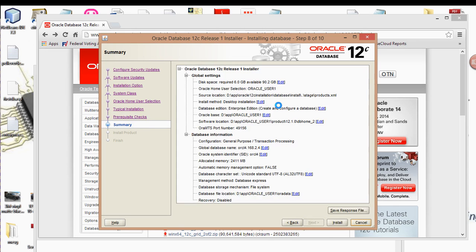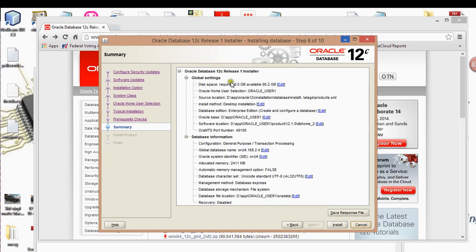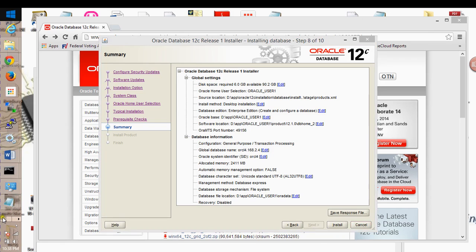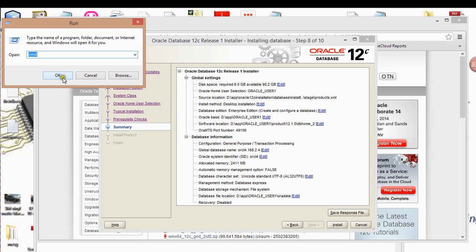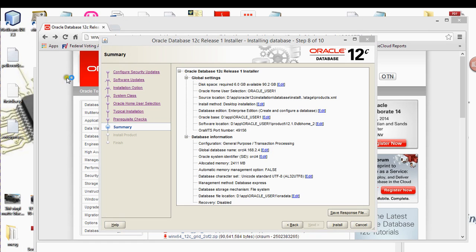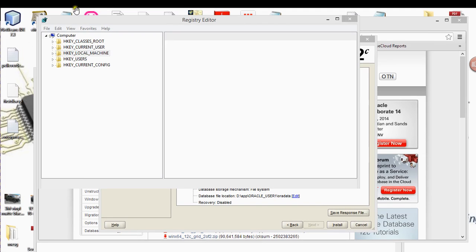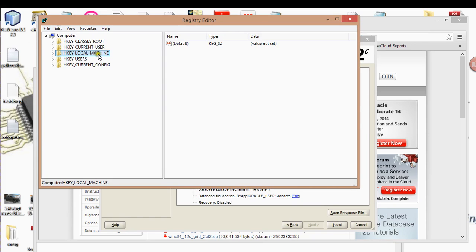Now also, as I told you guys last time, if you experience any kind of difficulty with this installation and you get to the point where you want to give up, you need to go ahead and remove pretty much everything that you've installed so far by going to this directory in the local machine and getting rid of all of your previous settings and configuration. You have to get rid of all of them before you can start the installation over again.